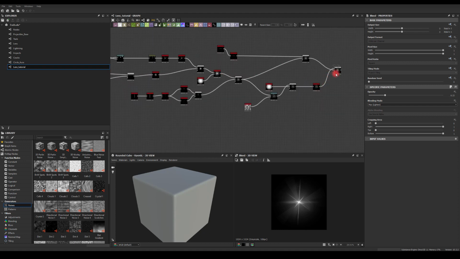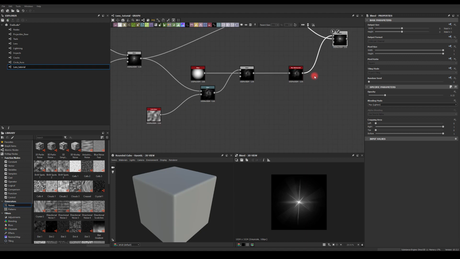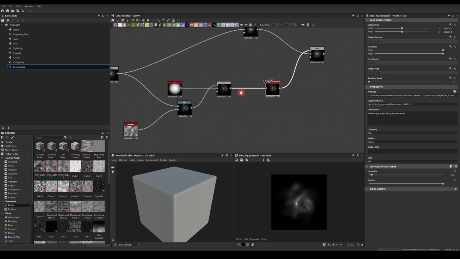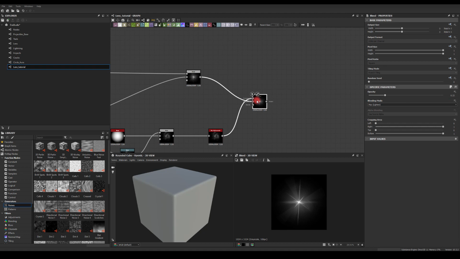So this is the graph we made in the previous part of lenses, and maybe in this part we will try to add some more details, and basically add a little bit more nodes that could help us create a lot of variety in our lenses. So we can basically pick and choose what we want to use. Right, so we've created last time this and those swirls as well. I'm not gonna go crazy with them. I'm just gonna put it somewhere in the middle, or maybe somewhere about 25%.